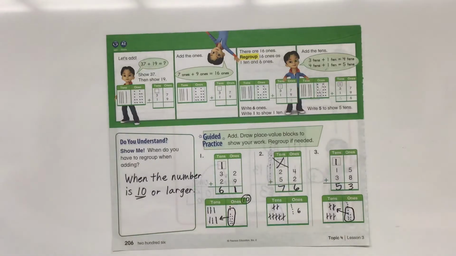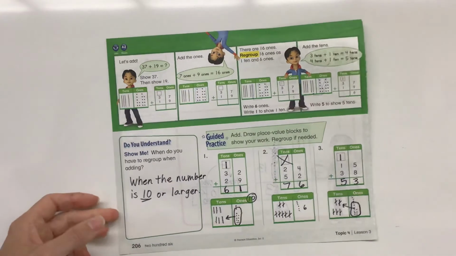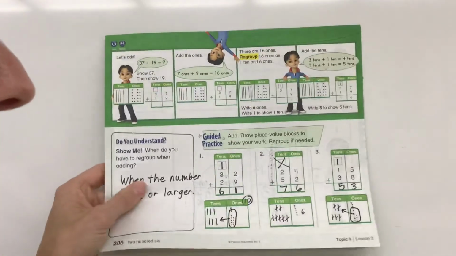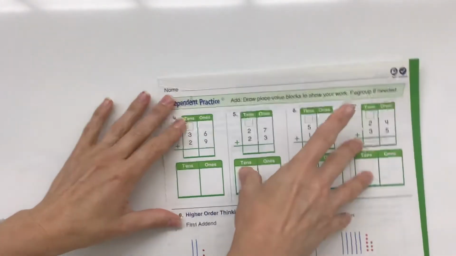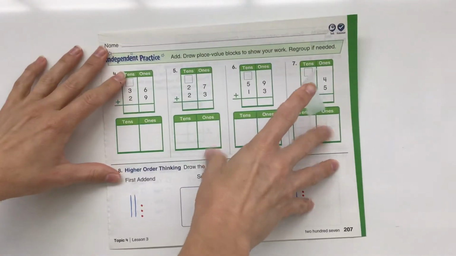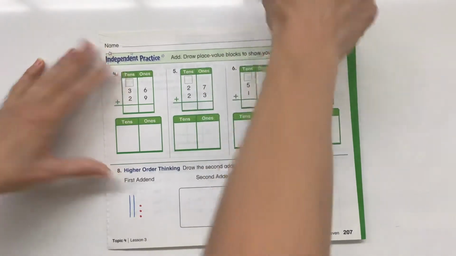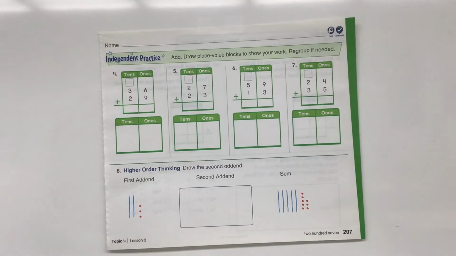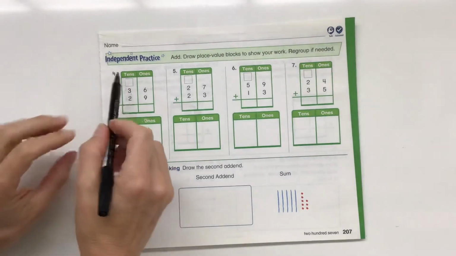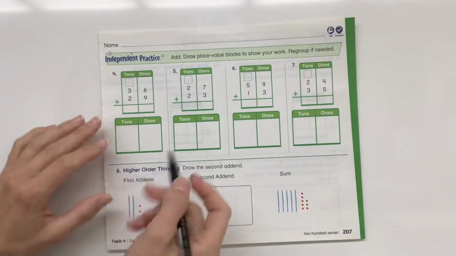All right. Now we're going to go into our independent practice page. I know these are pretty new. We haven't really done much of these before. So if you want to pause the video and try a couple on your own, you're welcome to do that. But if you need a little bit more help or assistance, you can leave it on as we do it. Okay. So let's go and do our 10s and 1s.